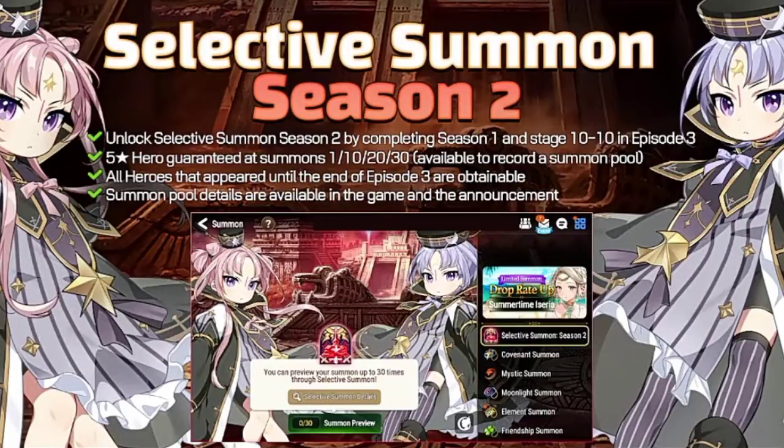Selective Summon Season 2. This is gonna be hype right there. You have a guaranteed 5-star hero on the first pull, the pull number 10, 20, and 30. So that's really good for players that are really unlucky, usually with these type of things. Now this is 30 10 pulls, and the heroes that you can get are from the episode 3. They were released during episode 3.